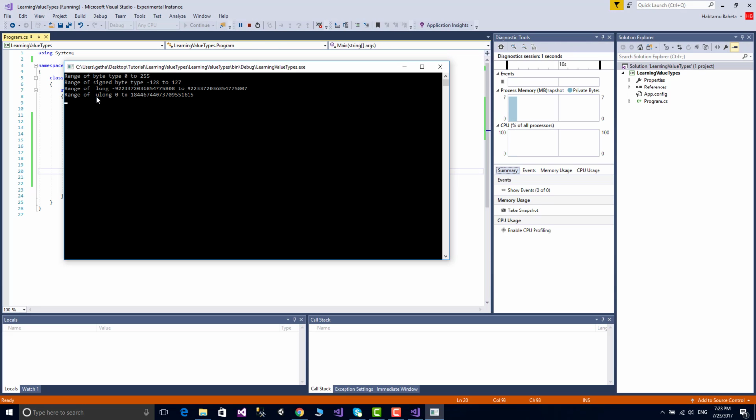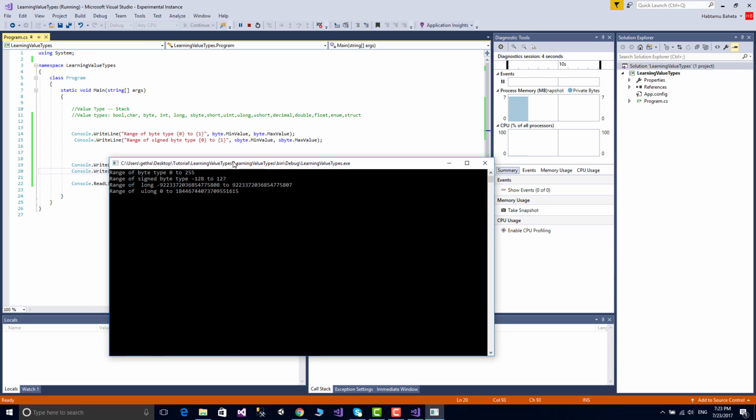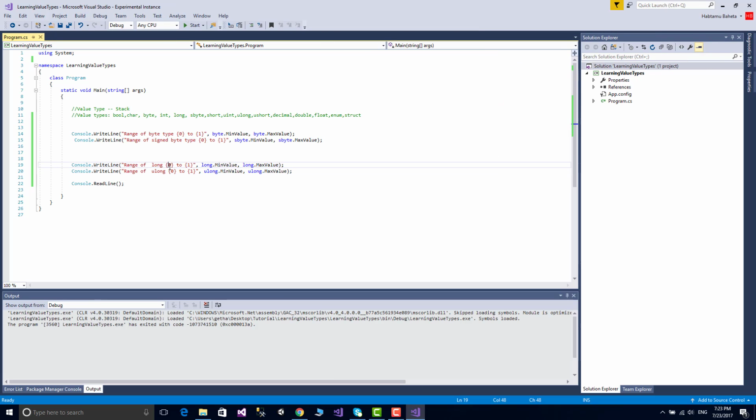So notice that it has this for long. It starts from, let's format it a little bit with N0. Don't worry about this syntax right now. Since it's beginning C#, we'll go over it at some point.